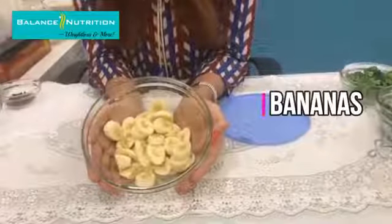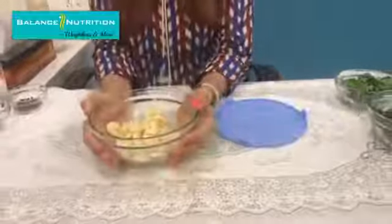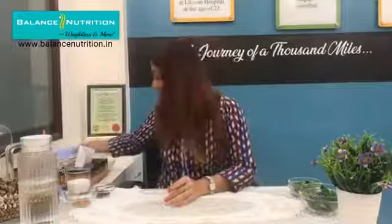There is one last small thing that is a big friend of yours when it comes to acidity management — a bowl of bananas. One banana at a time, cut preferably. Take at least five to seven minutes to finish it. Take a slice of banana, put it in your mouth, chew it very well slowly, then swallow. A nice layer of banana is going to create a lining in the stomach and it is going to positively affect the acids that the stomach secretes. It will limit the secretion as well.